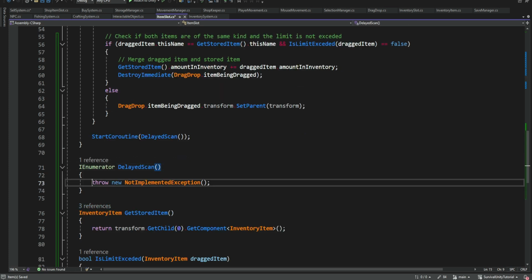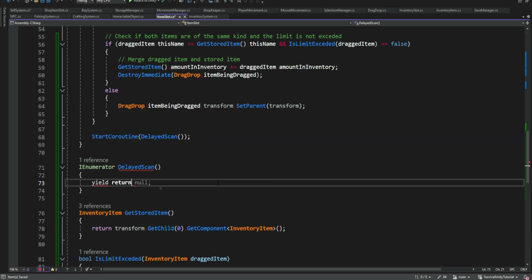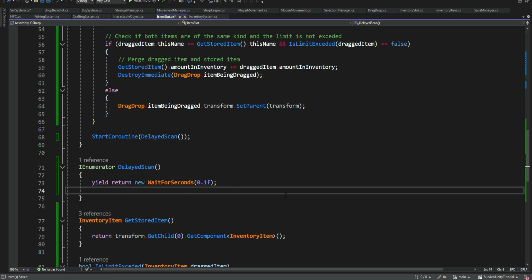Inside, we're simply going to have some kind of delay: yield return new WaitForSeconds, and we set it to something very, very low. This is just so the item inside the slot is updated before we actually scan it, because if we scan it before, then it's not going to be registered.